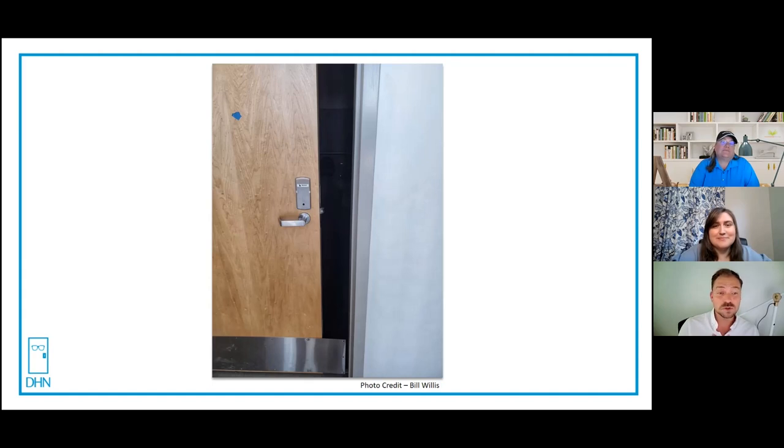I don't know about you two ladies, but I'm guessing that's a bathroom of some sort. When I'm at my most vulnerable state, in the restroom, I would like to have a door that closes all the way. And the fact that you've got such an expensive lock and the door can't even latch, what a waste. Nice lever, nice finish. They match the kick plate finish to the hardware finish, so you can't knock them for that. I don't know what the blue tape left over on the door is for. Maybe it says reorder me. I think that was a call out from either the owner or the contractor coming through.